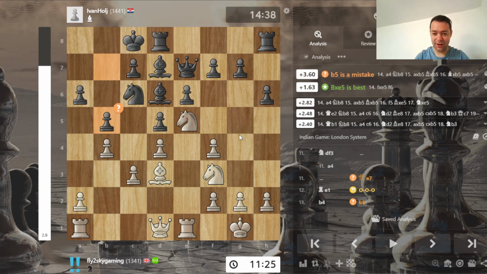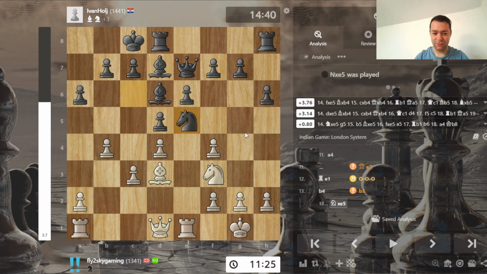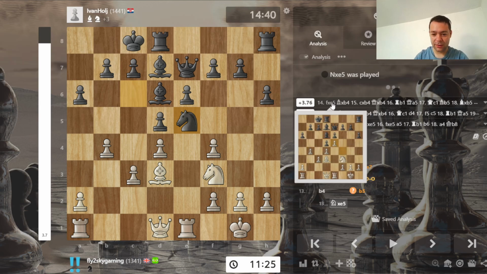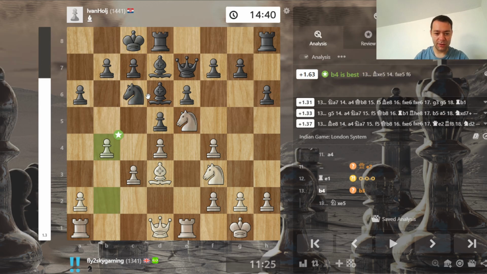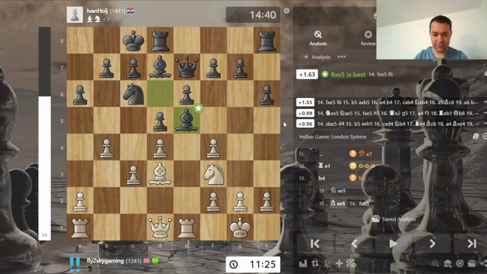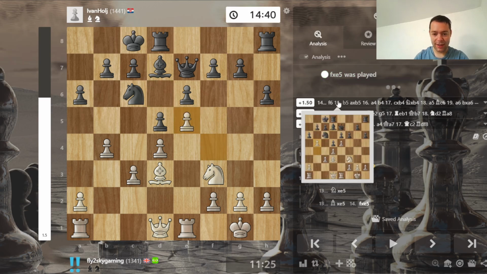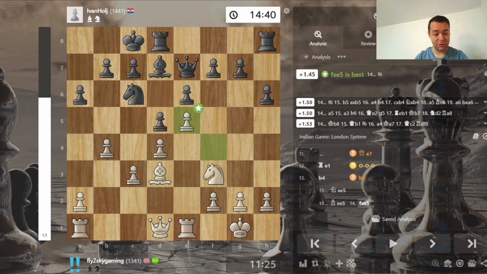And b5 is a mistake. Bishop takes e5, let's see. Bishop takes e5 would have been more accurate. I was very certain he was gonna take like this. Apparently it's a bad move. But taking, I would have taken with the f-pawn. Undoubled my pawns, and my position I think looks pretty good.